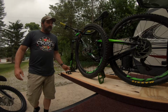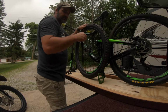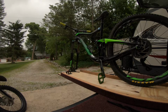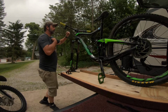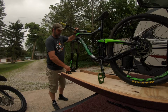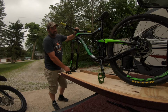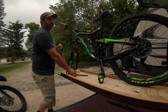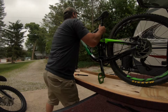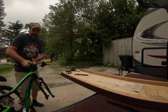The other bike, Giant Trance 2. This is a 2017 with Fox suspension. Kind of is my baby. Shimano hydraulic brakes. It's got the SLX drivetrain on it. Some people say it's a low-end drivetrain. I like it. I think it does pretty good. The only thing I really upgraded on this bike was I took the 42 tooth cassette off and put a 48 on, and that made things a lot better on climbing.